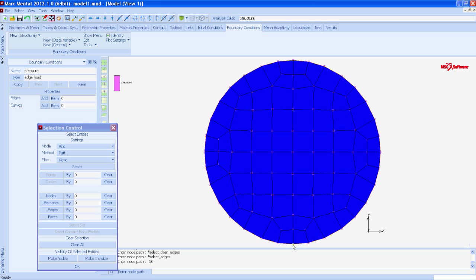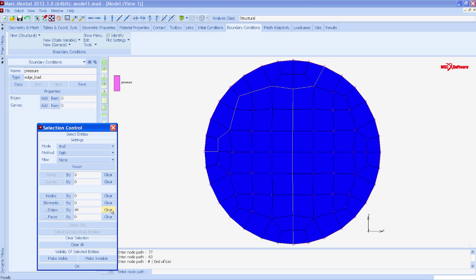So I'm going to show that. Let's say I pick this node and go all the way over here, and pick fewer nodes. When I do that, it is not going along the outer edge, but rather it just found a path that's passing right through the cross section. And these are not the edges that we mean to select. So this is one thing you need to be careful about when you use the path method. But there is definitely a way to fix that problem.